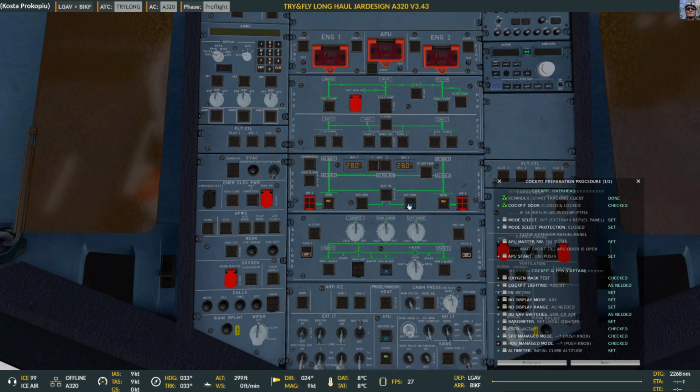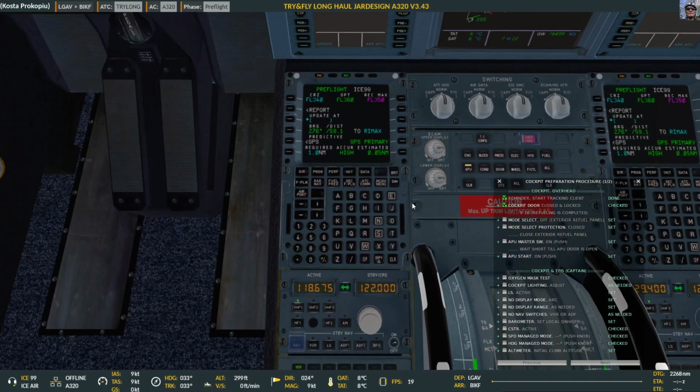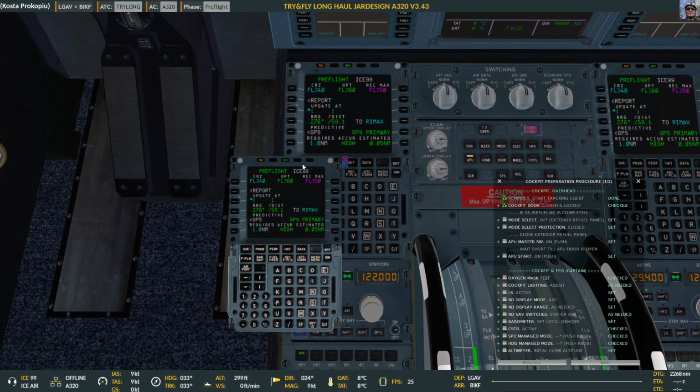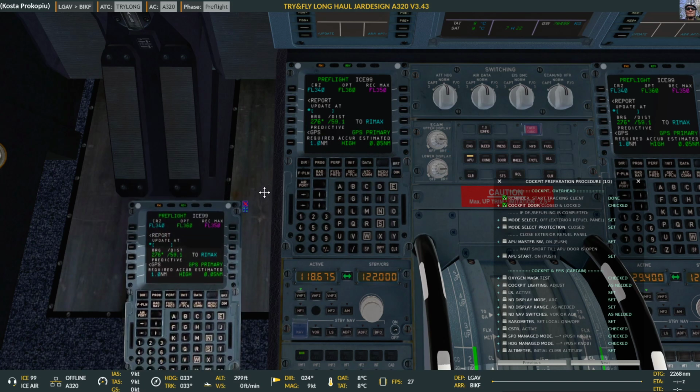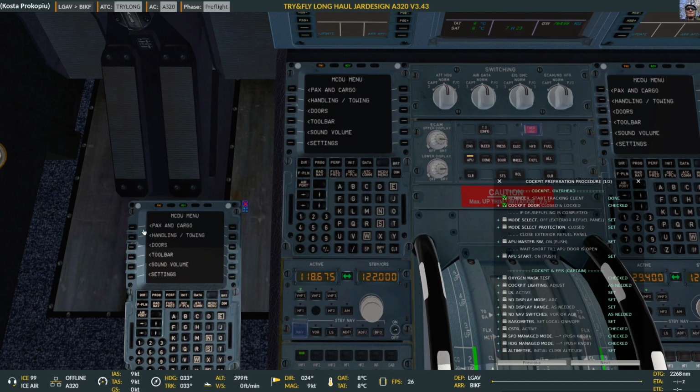And that means we can actually disconnect external power and get rid of it. It's great that we have these windows, but they're a bit strange when it comes to moving them.